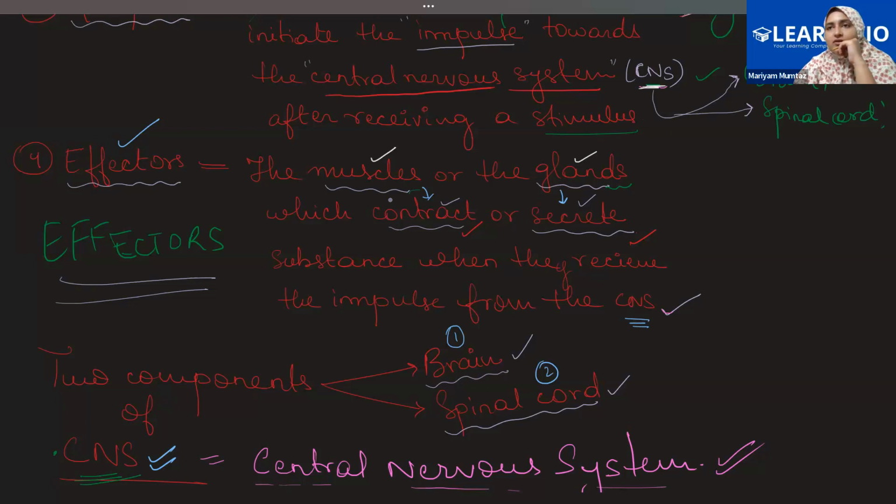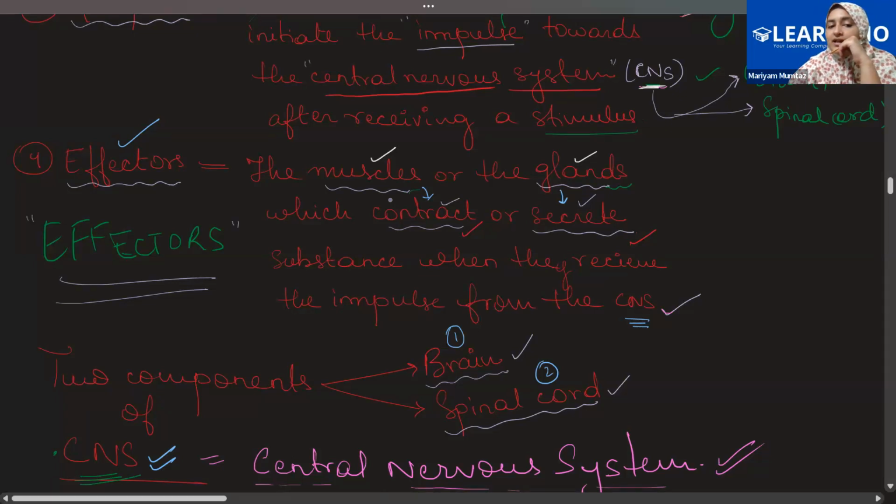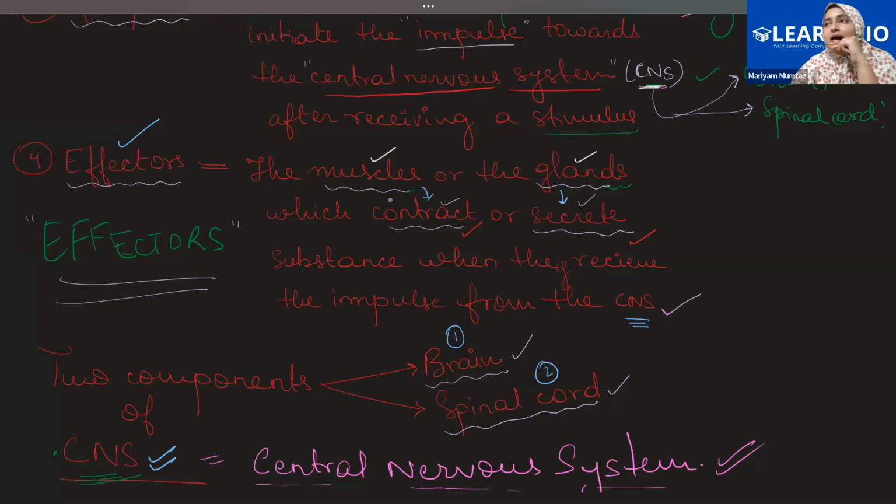Now, when someone pats your back, you turn towards that person. So you are using your muscles, right? You're using your muscles and your bones to physically move towards that person. So that is being done by the muscles and the bones in your body. That is what effectors do. And if you're getting angry, during that time the muscles are also working, meaning you're turning towards that person. And some of your endocrine glands are secreting the hormone which is making you angry. So that is how the effectors work.